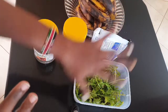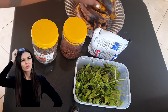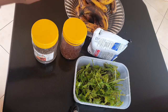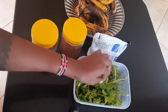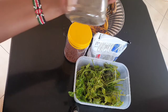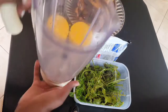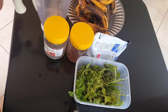Guys, this is all I'll be using for my smoothie. I'm gonna use the bananas. As you can see, they are overripe. Oh my god, they're overripe. That's why I'm gonna use this, and they're usually so sweet. Of course, we're gonna need some milk. I'm gonna put in some dania as well. I've got the flaxseed and the chia seeds right here. And also, you have to get yourself a blender. I'm gonna put them in this jar. So yeah, with no further ado, let's just get started.